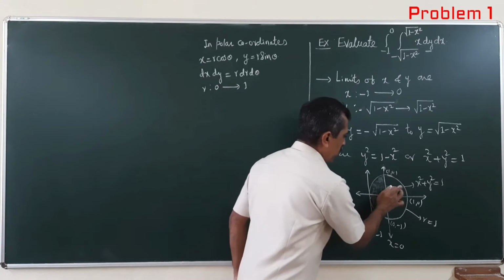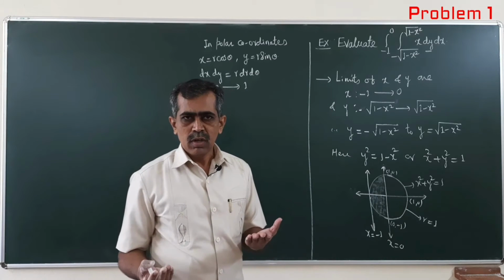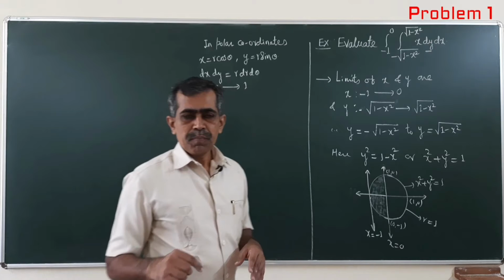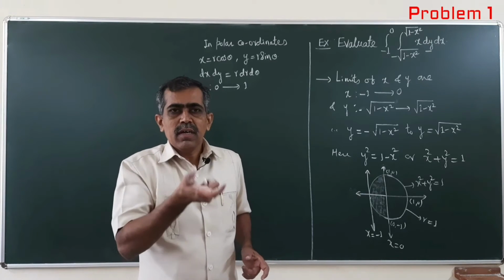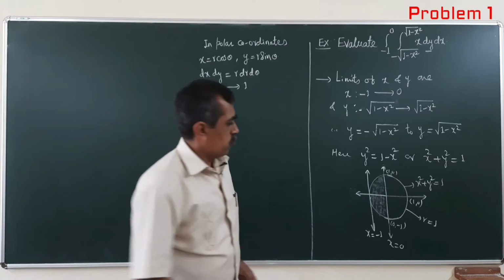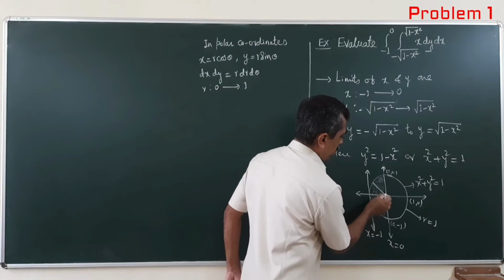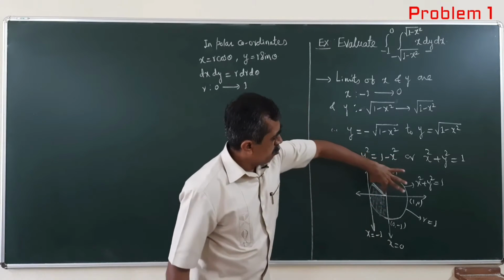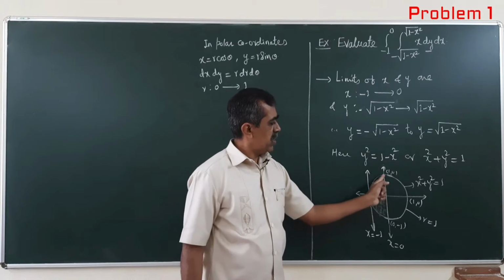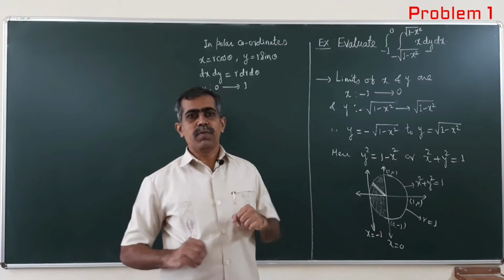Now here we are in polar coordinates. In polar coordinates, r and theta are the variables. I have already told you r is always constant along the circle, but theta will describe all the points on the circle. So our strip here will be like this. This is our strip now. You move this strip from this point to this point, and this will cover your region. Move this strip now.